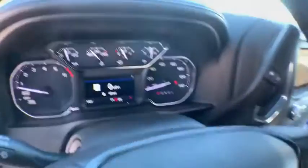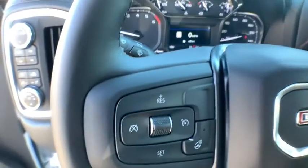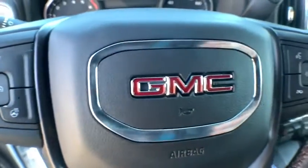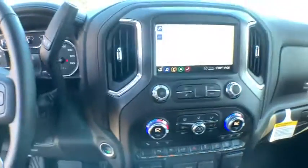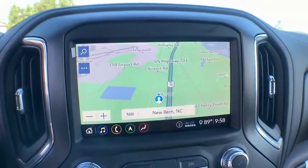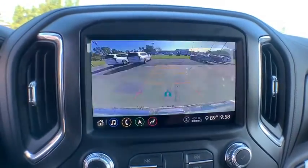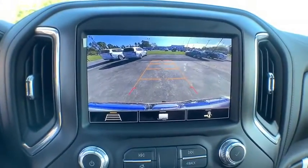Here are some of this vehicle's great options. Power passenger seat, steering wheel audio controls, power sunroof, remote engine start, traction control, dual airbags, alloy wheels, power steering, four-wheel disc brakes, floor mats, universal garage door opener, heated front seats, heated steering wheel, electronic stability control, fog lights, compass, rear window defroster, security system, power door locks.